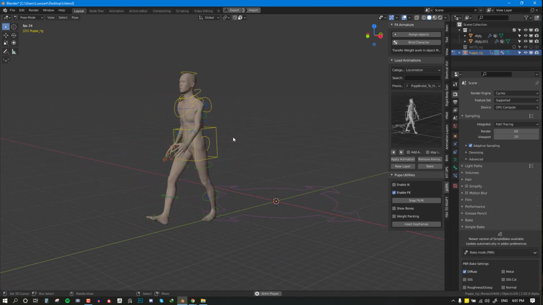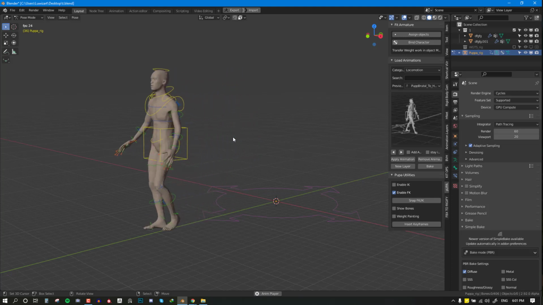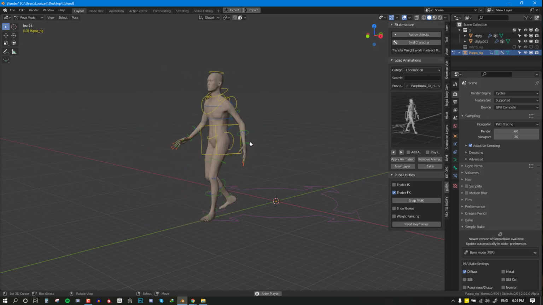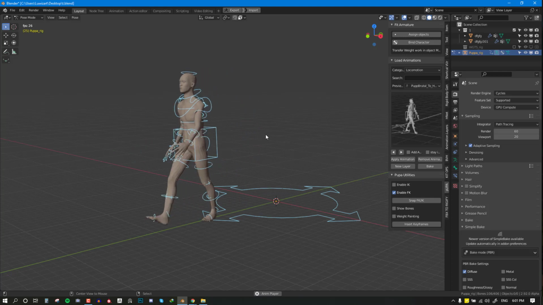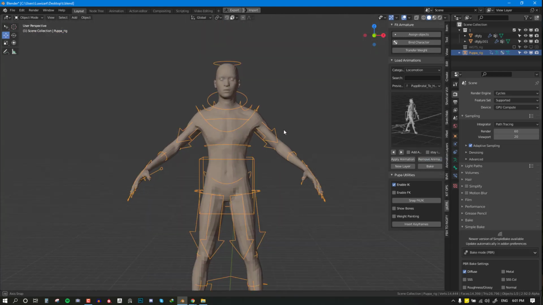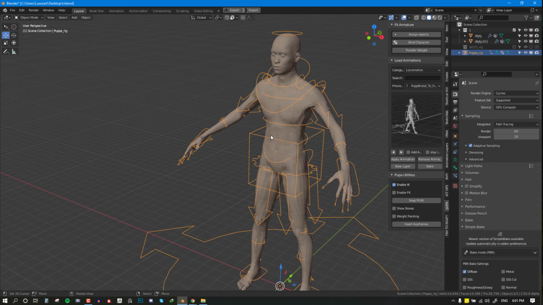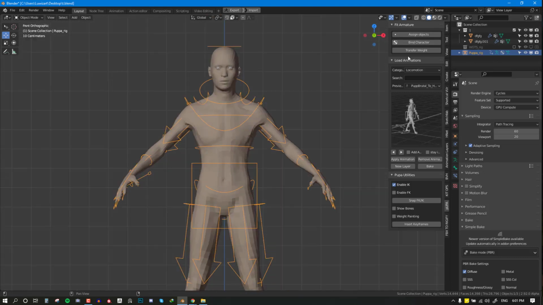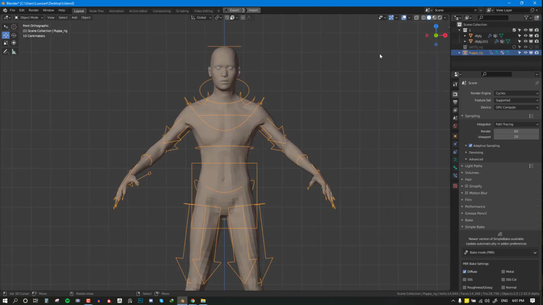Before this tutorial turns into an advert for this add-on, let's move on to what we'll be trying to achieve today. We have our basic rig and we're looking to add a facial rig. For that, let's clean up our scene to add the new facial rig setup.